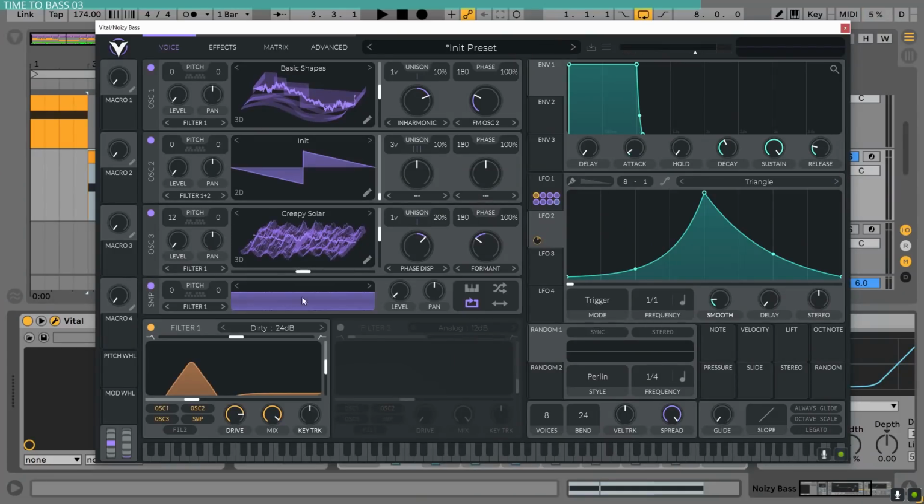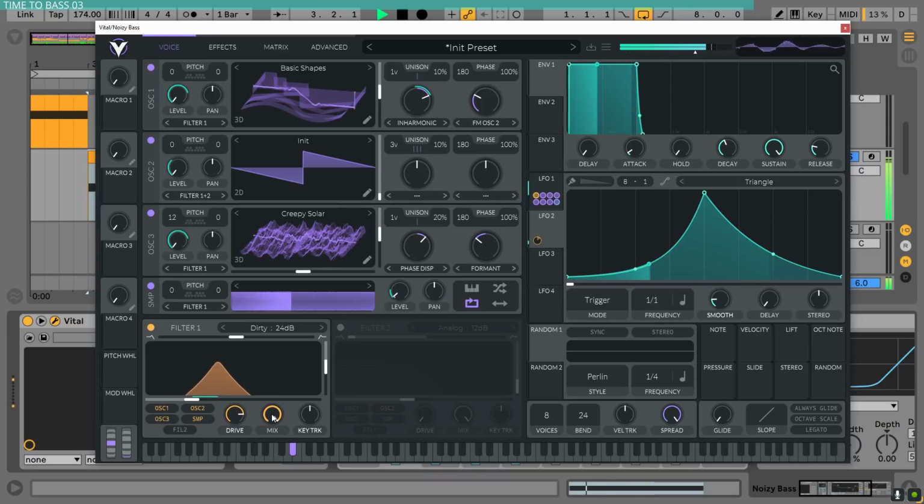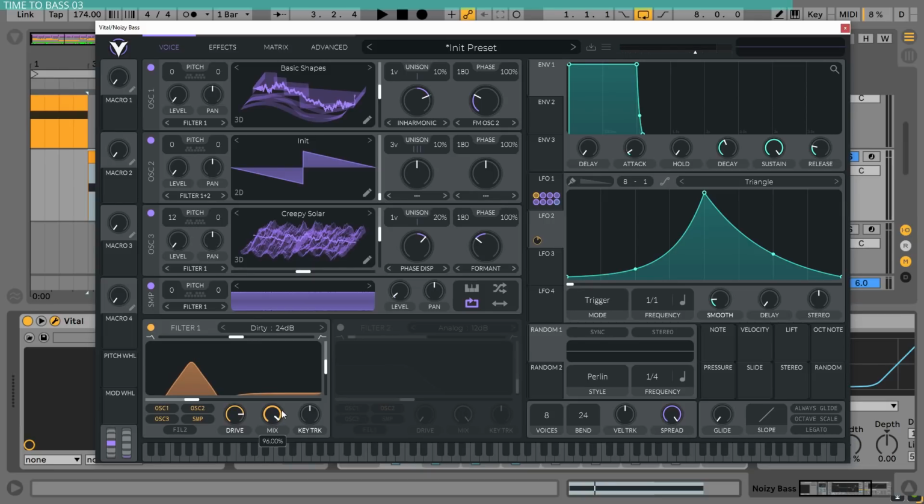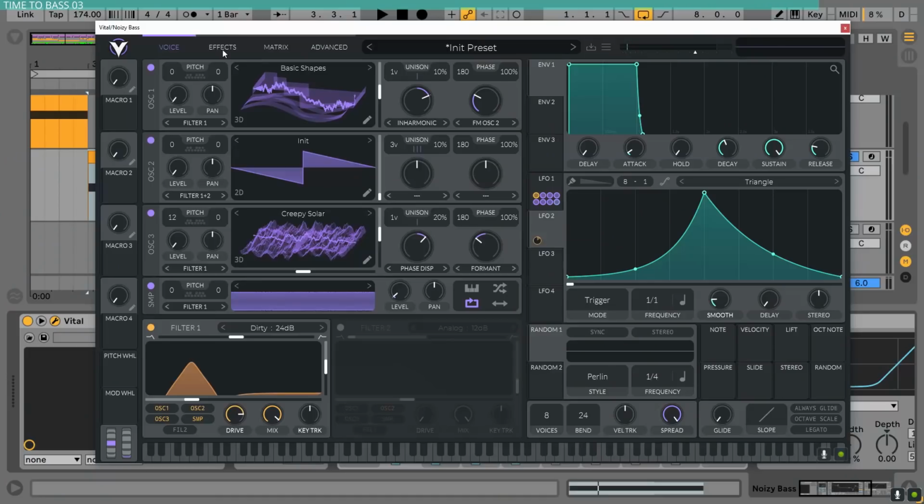Because I used a noise in the sample oscillator, or I don't know how to call it. And actually if I crank it up to 100, it's a cool sound, but for me it's a little too clean. So this is why I pulled back the whole thing to about 96. And it's very, very rusty and evil. So I really like this sound. Let's go to the effects.